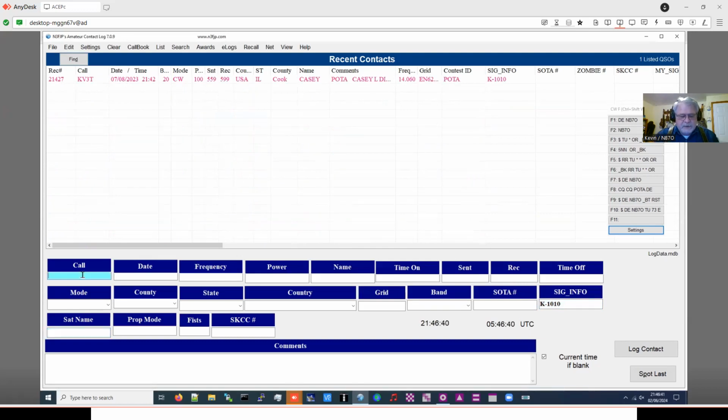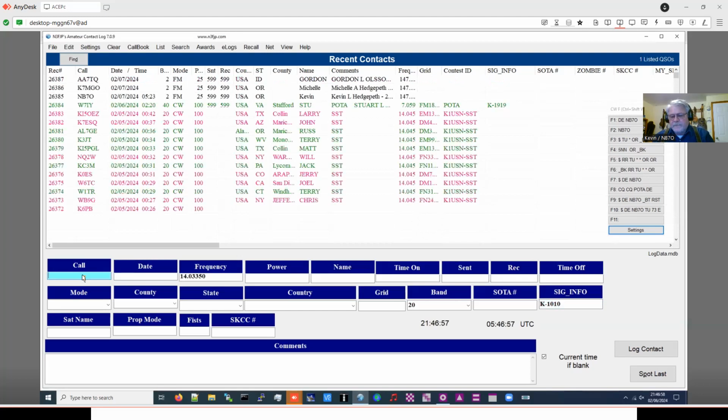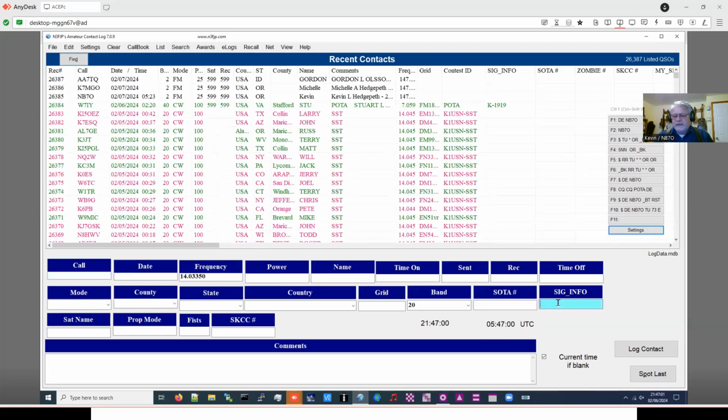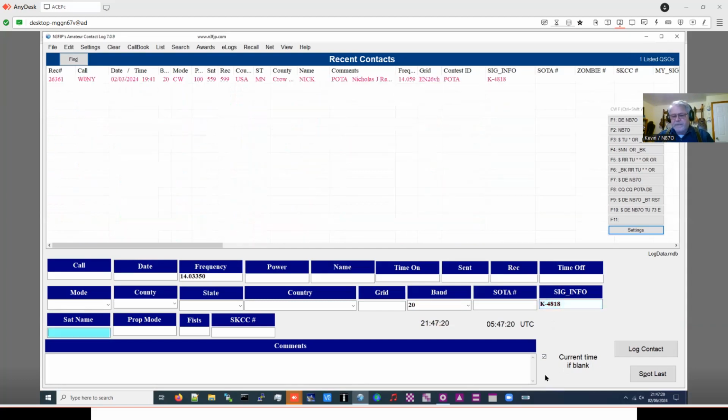So then he's on 14033.5. Tune the radio up there. Barely hear him. So I'm not going to put a lot of effort into working him. I just can't hear him. So I clear that one out. I look back on the internet and it says there's somebody in a park, and it's got to be an exact match. You can't just put the numbers in. 4818. And I fat fingered it in there. And when I touch tab, it says, yep, I worked him just a few days ago.